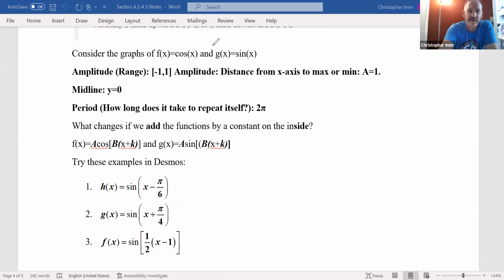Let's go ahead and take a look at sine of x, but now it's going to be sine of x minus pi over 6. So intuitively, what do you think is going to happen with that additive inside change? You don't have to tell me exactly what happens, but what would happen overall? Do you know, Caleb? Intuitively, what would happen? I'm not sure. You're not sure? Okay, that's okay. Cole, what do you think? I'm not sure either. Okay. Allie?